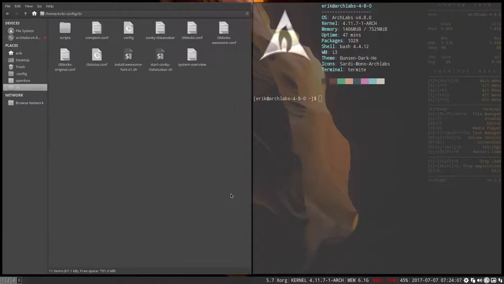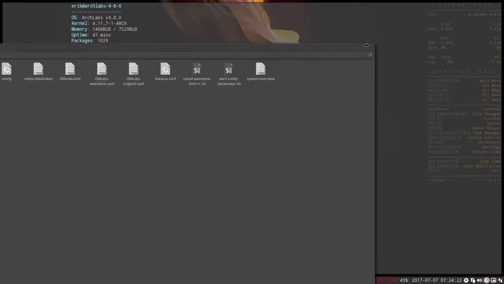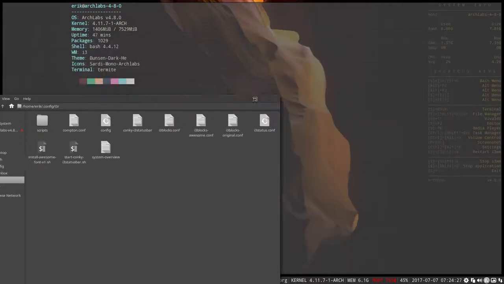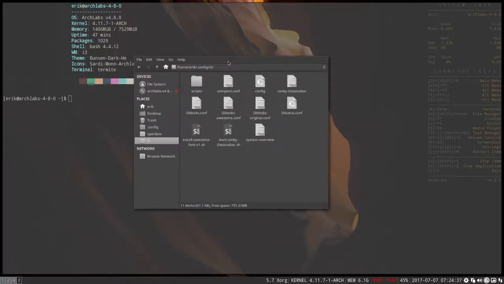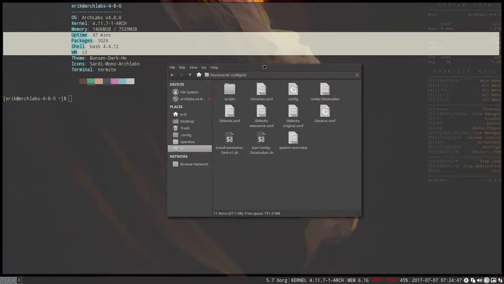So interesting. What else? You can use super shift space, and then you are floating this thing. Let's try to use this. Voila. You are floating this element, and this element can also be made a bit smaller, but as you can see, it's also tricky. But it's possible. Moving is not possible unless you press the super key. So super control alt, you will be pressing all of these keys. So nothing happens. I cannot select it in any way, but here in the title bar, super, and then I can do whatever I want with it.